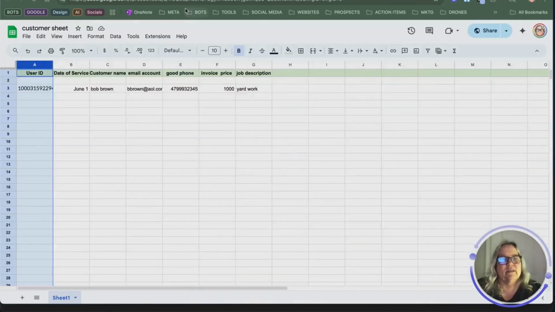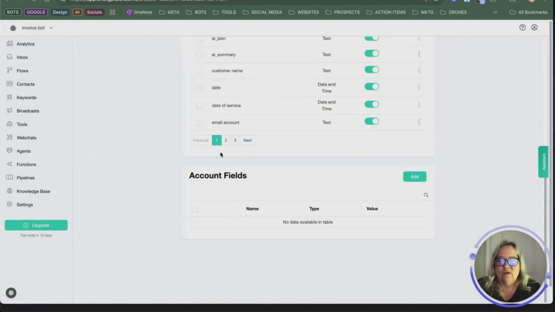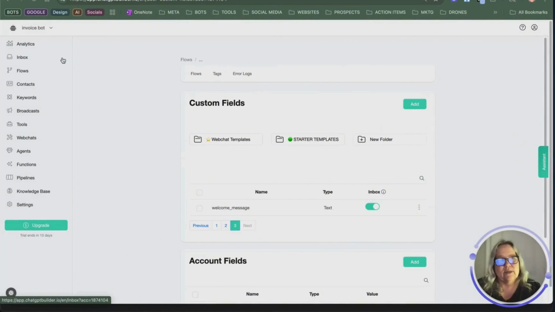Now, once we created the sheet, we needed to go make custom fields for all of these. Since we're going to be pulling information from this sheet, I want every one of these column headings to be a custom field. That way I can use those custom fields to write that email. So the next thing we did was go create custom fields for all of these headings. We headed over to the custom fields, added all of these headings, and as you'll see, they are all in here now.